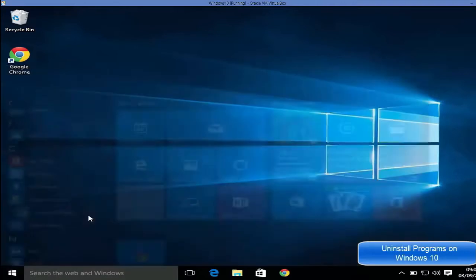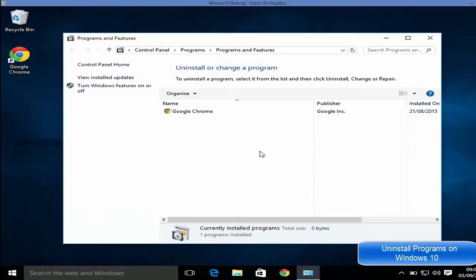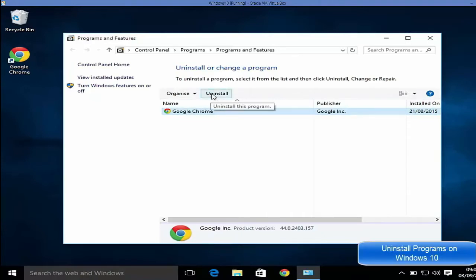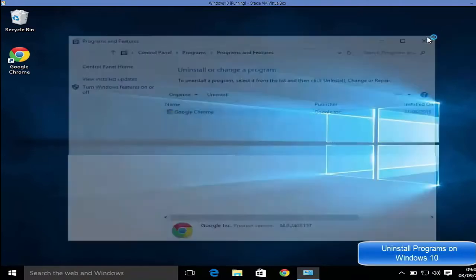Click this option and you will be guided to the old uninstallation menu, where you can select the app you want to uninstall and then click uninstall. So this is one way of uninstalling your app.